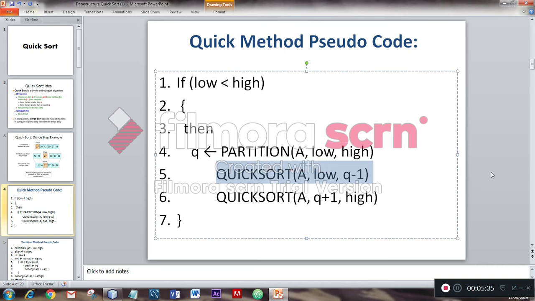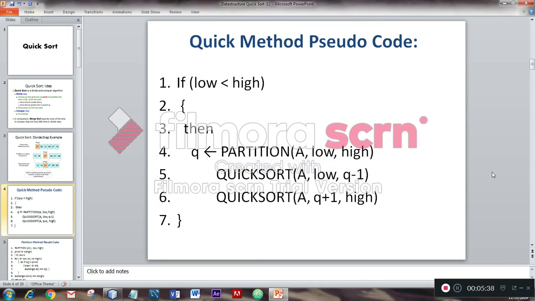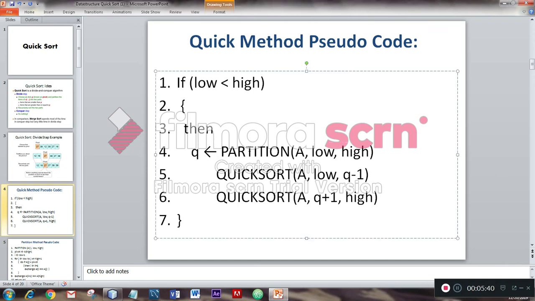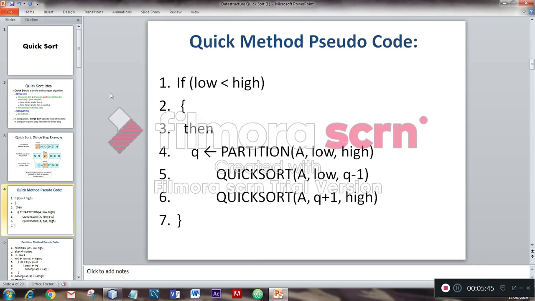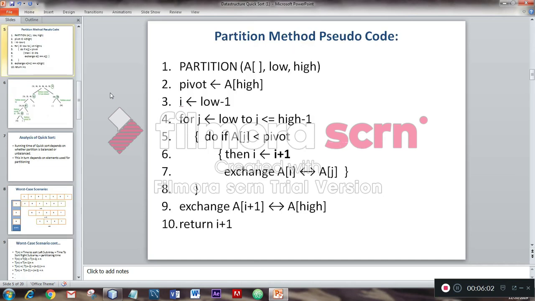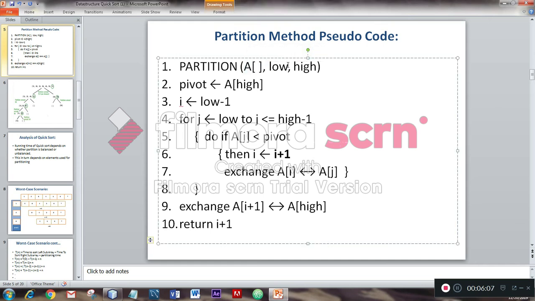In the next step it calls the method partition, and it is the most important method of the whole quick sort algorithm, because in this method all the main functionalities are done. The array sorting, the rearranging and the swapping are all in this one method. So in the partition method, I define an array, a low point and a high point.